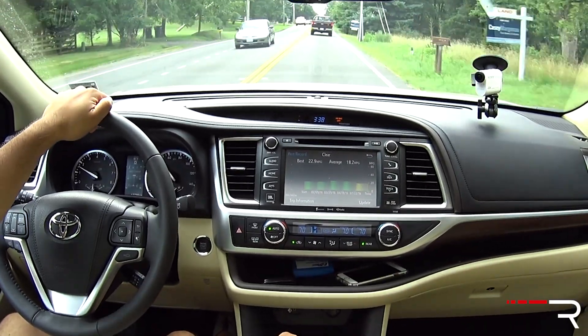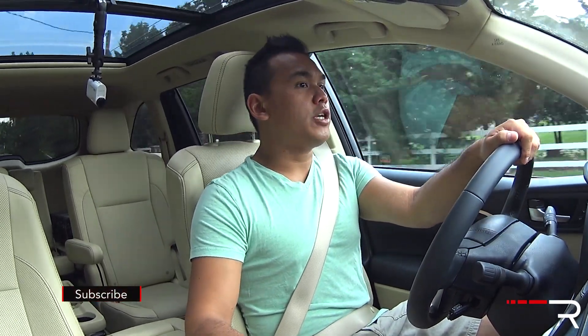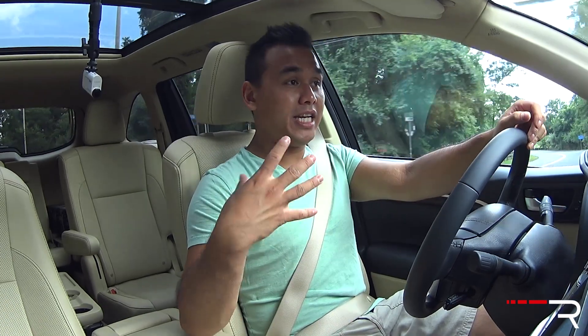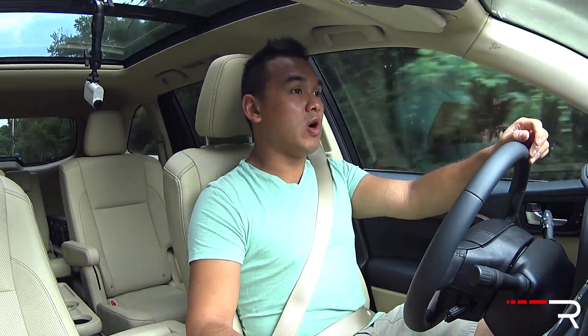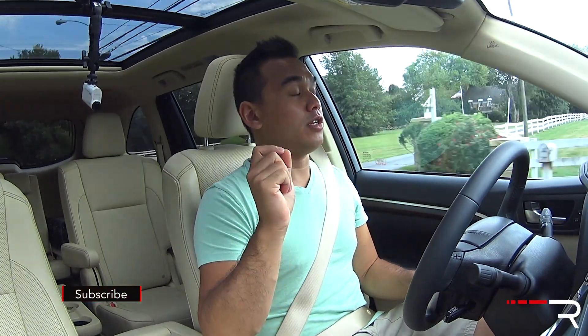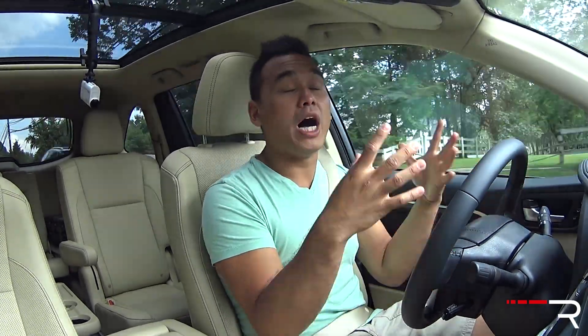Coming to the conclusion of my review for this 2016 Highlander, I have to say I'm rather surprised — I was anticipating to be underwhelmed. This is a family vehicle and it's not exactly the most exciting car to drive, but it's a very pleasant car I wouldn't mind driving every day if I needed the all-wheel drive and seven- or eight-passenger seating. It's very Lexus-like in isolation. The interior quality doesn't make me think I'm in a Lexus, but the seats feel as nice as any Lexus I've sat in — they're super comfortable and super supportive. I think Toyota should introduce a drowsy driver alert like Mercedes has, because this car is just so isolated and quiet.